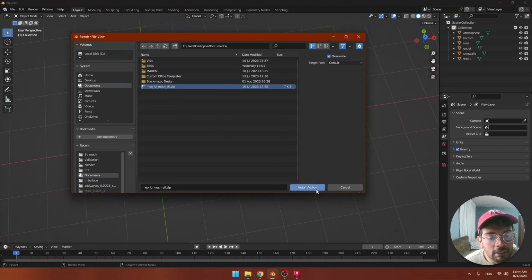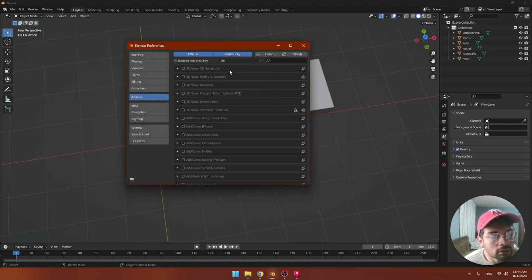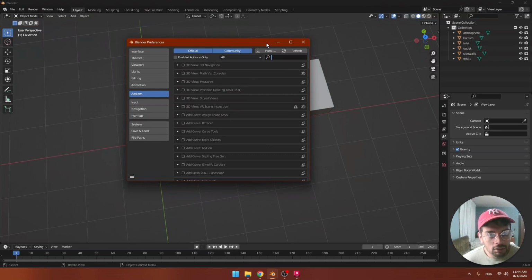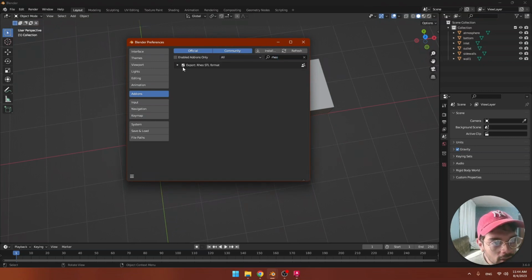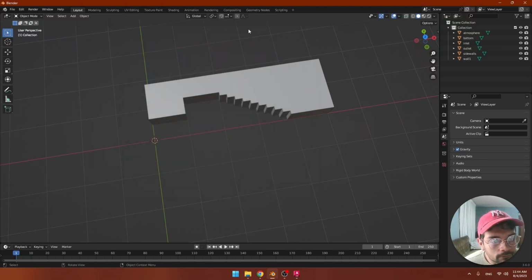So we install that add-on. I already have it installed, so I'm not going to click here. Just hit escape. After you have installed it, just search for Rio STL, and this is going to be probably unchecked for you. So you check that, you mark that, and you're ready to go.